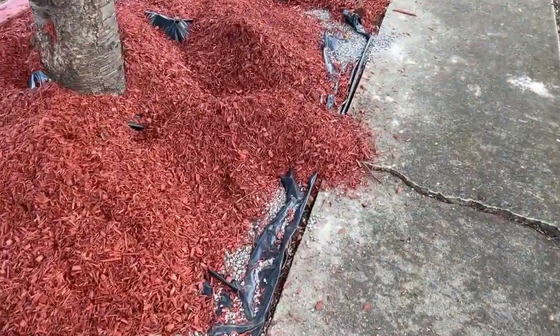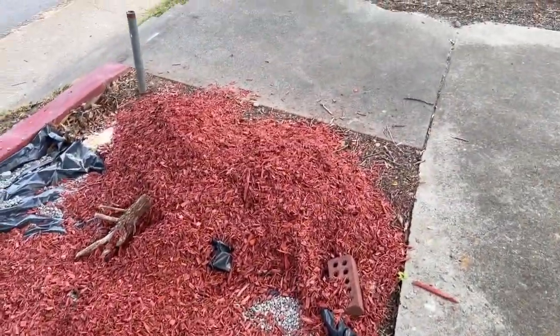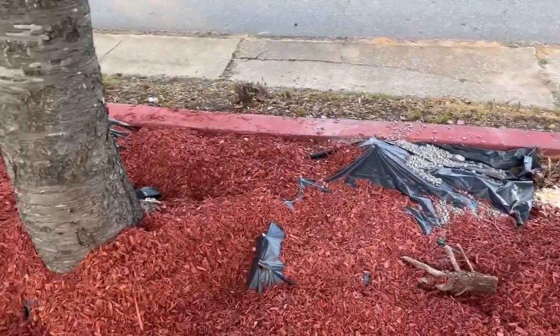We didn't put this black tarp down. Somebody from the church did. It was already there. Only thing we doing is just dropping the mulch. That's it.